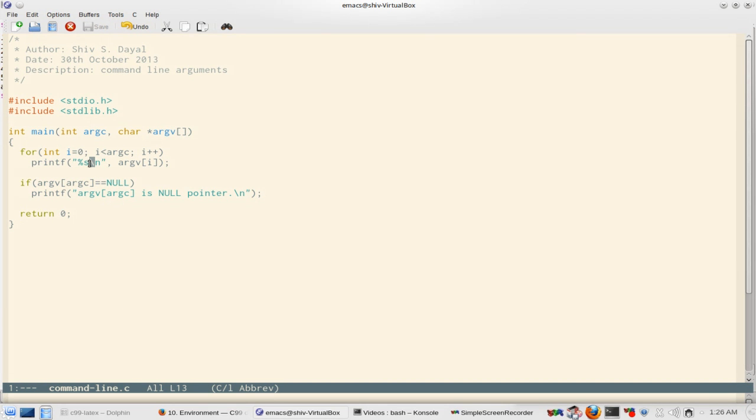For example, if a program operates on a particular file and you want the file name to be an argument, then you can keep a check if argc is less than 2. So one of the arguments would be your program name itself, and the second is the file path you expect. And if the file path is not specified, you can say that okay, I need a file path as an argument, so you must provide it, and then you exit with a failure return code.